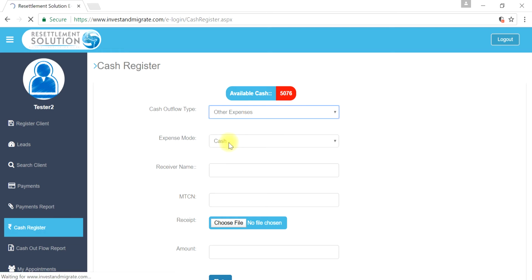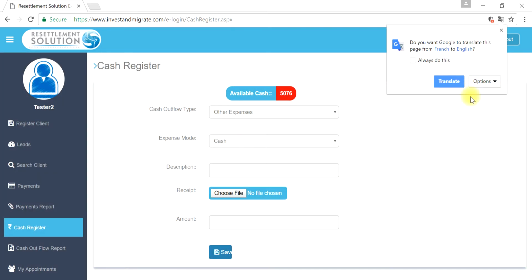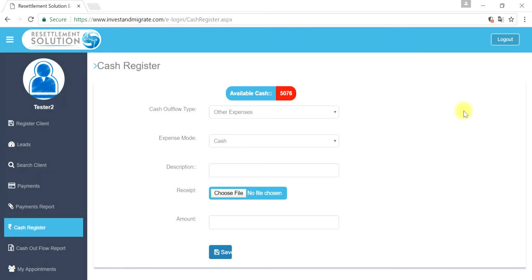Let's say there was some other expense, some office expense, like you purchased a mouse or some kind of IT procurement was there, some other bills were there, rent was there, so you just select other expense. If it was from cash mode, select cash.